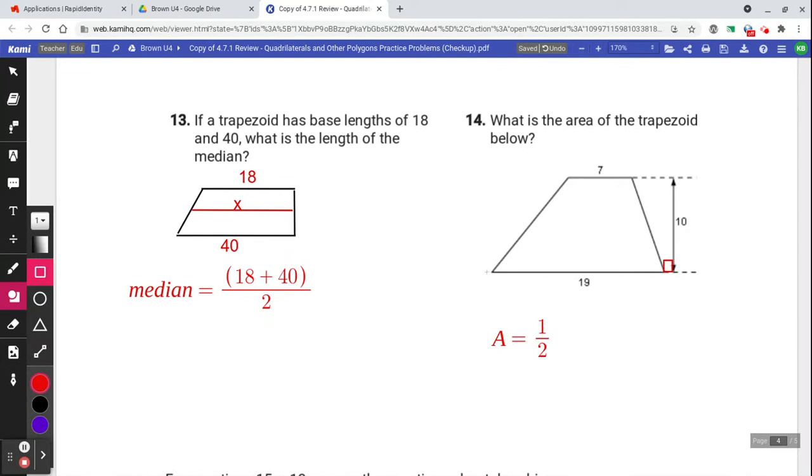The base is over here. 19 starts here. Maybe it ends there. That's true, but we could take this unit measurement of 10 and we could draw it inside. It would still be 10. From the top to the bottom, it would still be 10. These two lines we might say are parallel. I mean, I tried to make them parallel.